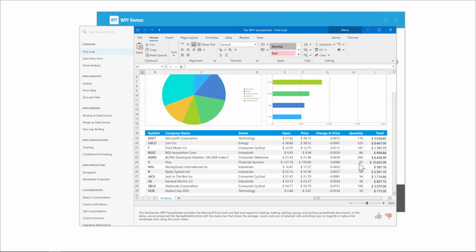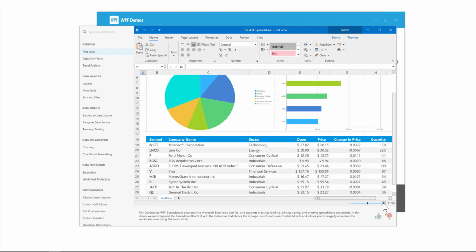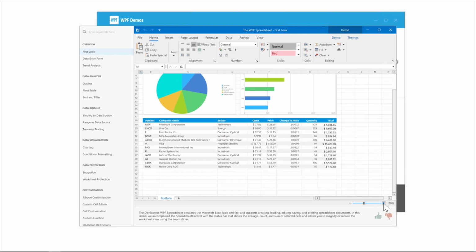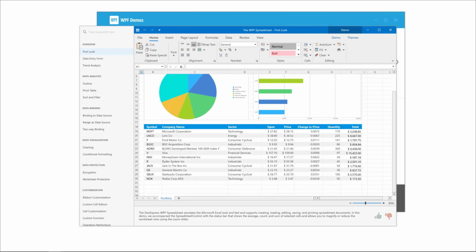Next, the status bar. We've introduced a new status bar for a spreadsheet. We have the zoom feature here, so I can zoom in or zoom out of the spreadsheet that's being edited. And nicely, which I never knew Excel actually did, but there we go. I was using an extra cell.